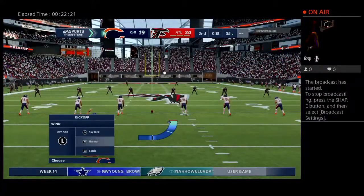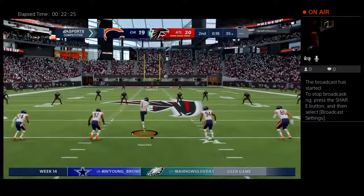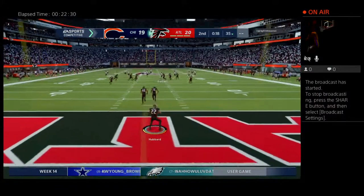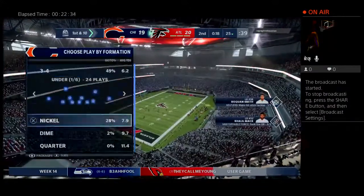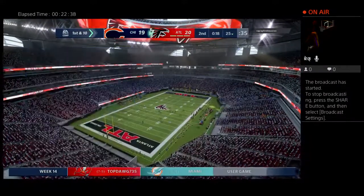Stephen Hauschka set to kick off. So not much time to speak of remaining in this first half as the kick's away. And this carries into the end zone. And not wanting to risk anything here late in the half, he'll just take a knee, and they'll bring the football out to the 25.